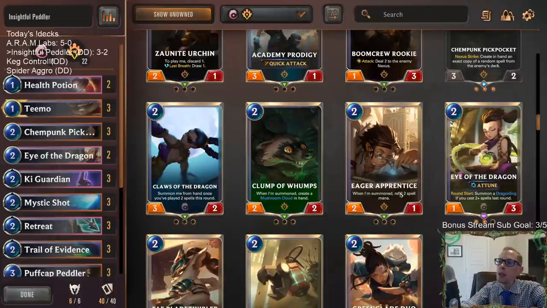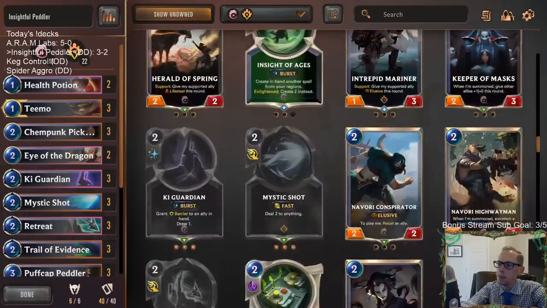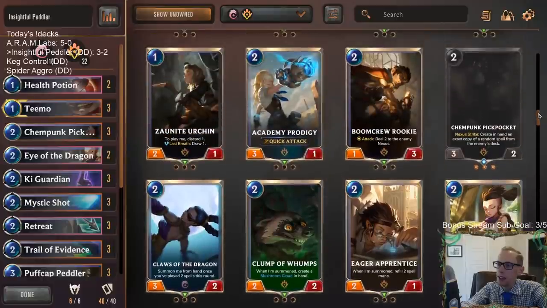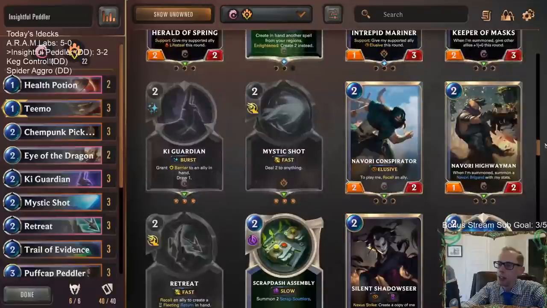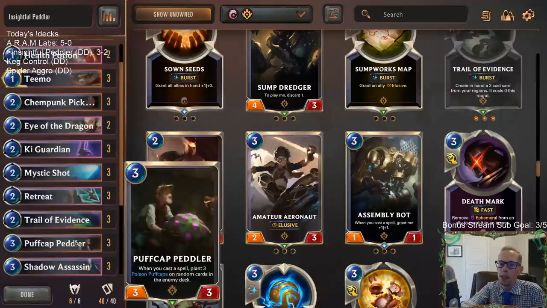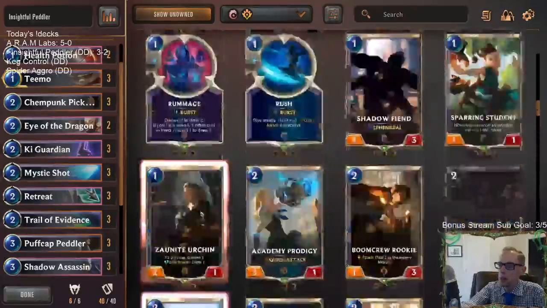Yeah, Eager Apprentice could be a card you could add. But yeah, don't love it either. It'd probably be Claws of the Dragon. I like how the 3-2 blocks. I like the 3-2 blocking. Or you could have the Veteran Investigator for later on, if you can get them with a whole bunch of Puffcaps with your Peddler, you force them to draw another card. So this is another option as well with the Veteran Investigator.